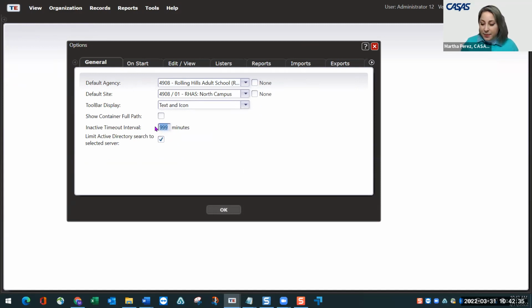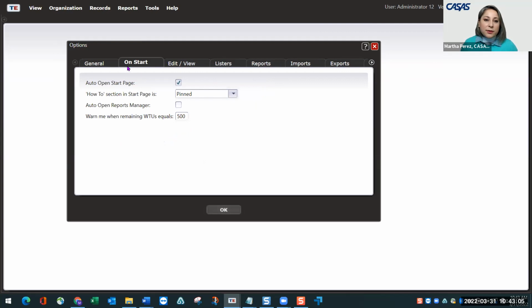By default, you have about 30, I believe. And that's when you have an inactivity period of not using your computer for 30 minutes, TE will automatically lock the computer. If you want to expand that, if you're the only person who uses it, like myself, I expanded to 999 minutes because I'm always in TOPSpro Enterprise. But if that's not your case and you're using a public computer that other people also have access to, then you can leave it to the defaults as well.